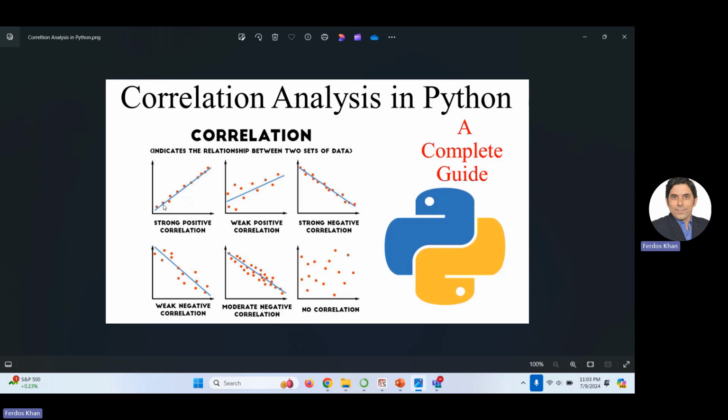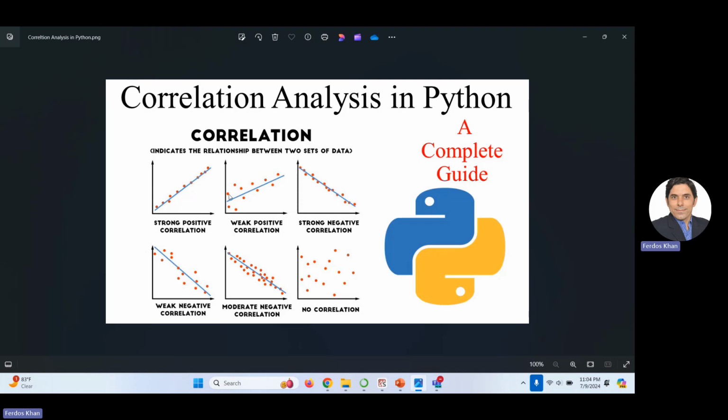So this means that both variables are moving in the same direction, particularly in the upward direction, that if x is increasing, then y is increasing as well. And by the way, the values are very close to the line. So this means a very strong positive correlation. Positive in the sense that if one variable is increasing, the other is increasing. This is strong positive correlation. And if one variable is decreasing, the other is decreasing, still this is strong positive correlation because both variables are moving in the same direction.